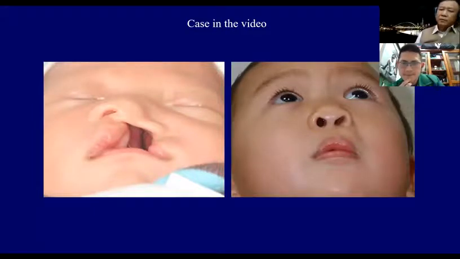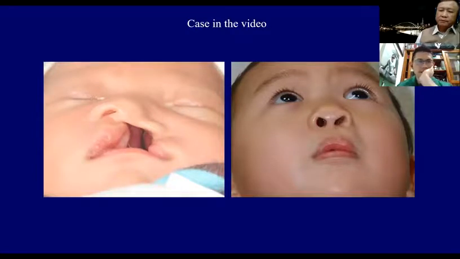For the palate repair, I just routinely use the same technique as I described before. The hard palate mucosa, the mucoperiosteal flap, is sutured together, and I use a vomer flap in the hard palate area for the nasal side repair. So I do not use the buccal mucosa in the palate repair.